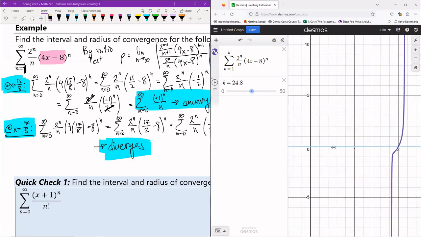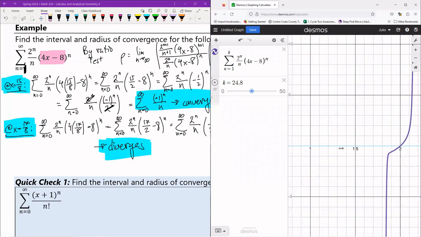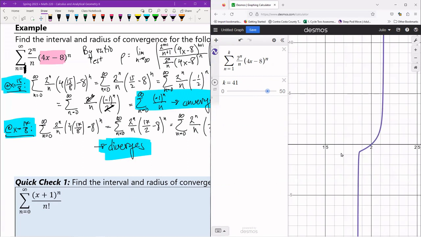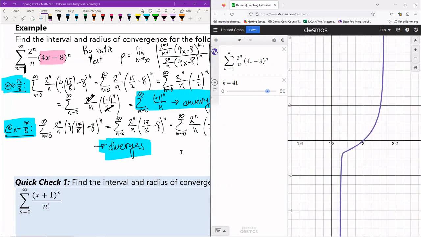Whoops. Not what I wanted. There we go. Okay. Look at what's happening. It's practically solid, right? You guys take a look. It's practically solid at around an area around 2, right? So let me show you guys a little more. Let me zoom in a little bit.